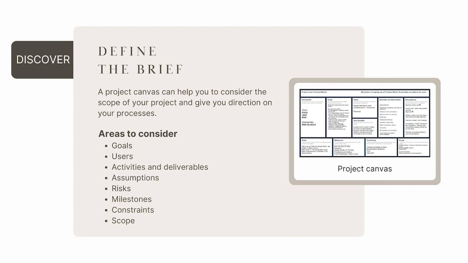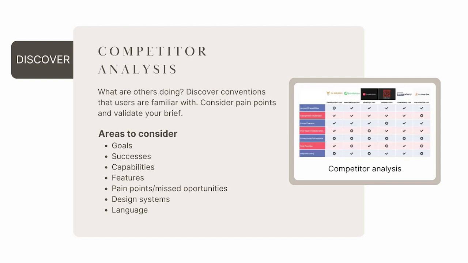Like, if you put a user in a situation, is this going to help them? But then also constraints and risks. So is your developer taking a month-long holiday? Might you need to delay the deadline? What are the odds of the project running out of money, etc. Just things like that. So preempting any issues that you might come up with, and obviously starting to try to come up with actions and things you can deliver and when you'll deliver them to give yourself a bit of a timeline.